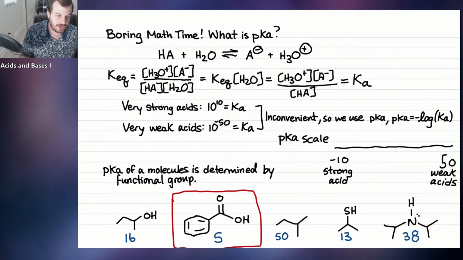But let's say we wanted to determine not acid strength, but base strength. Now that's different. Do not assume the following. A lot of students think this: oh, if the pKa is low, then it's a strong acid. And if the pKa is high, then it's a strong base. That is false, okay? High pKa, all that means is it's a weak acid. It doesn't mean anything about what kind of base it is. To figure out what kind of base something is, we are going to use pKa, but in a slightly clever way. Let me show you.